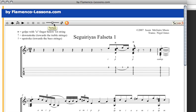You can change the tempo of the score. You could even transpose the key of the score. And, of course, the Scorch plugin. You can choose the playback device and things like that. And, of course, if you hit play, it will play back a MIDI version of this, which sometimes sounds a little cheesy, but actually it's very clear and can be very helpful as well.